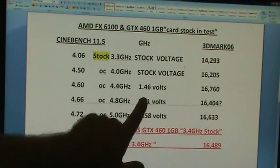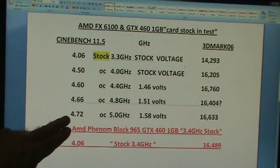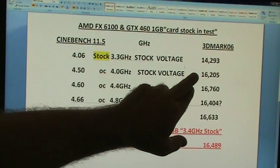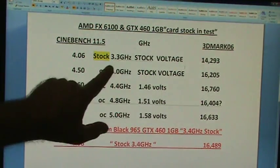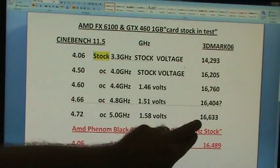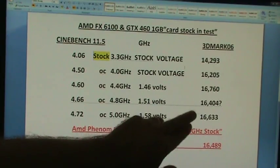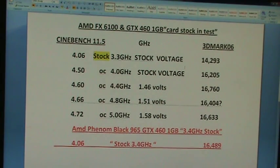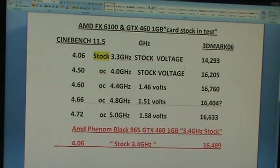Obviously cranking up the volts where they shouldn't be, just to keep it stable enough to run tests — no blue screens, that kind of stuff. But if you come over here with 3D Mark, for scaling it actually scales better than the 8150 in my opinion, and it jumps up when you obviously clock it. When it gets into the 4 GHz range it slows down at that point. The voltages are either knocking it down or disabling cores at that point. It never got over 36 Celsius, but obviously it doesn't work too well when it comes to video at that point.